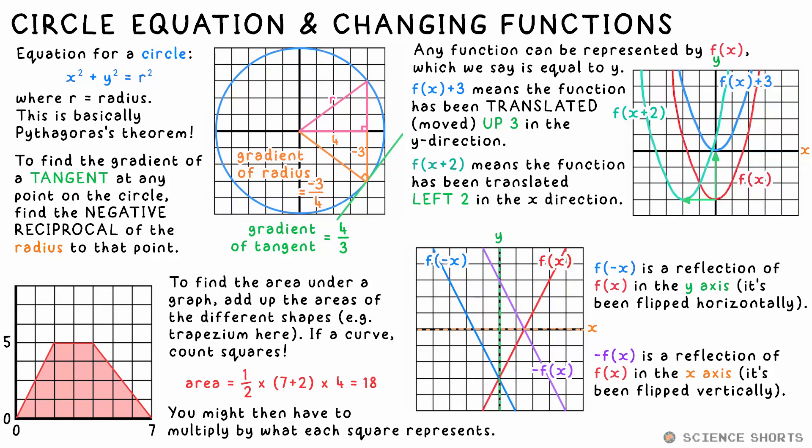The most accurate way is to count squares, which is a bit of a chore, but to make things easier, you can use double squares, two by two, and count them instead. Count the complete squares first, then count two parts of squares that look like they add up to one, tally them up and then add them to the total. Then you take that area and multiply by whatever the size of your squares represent.